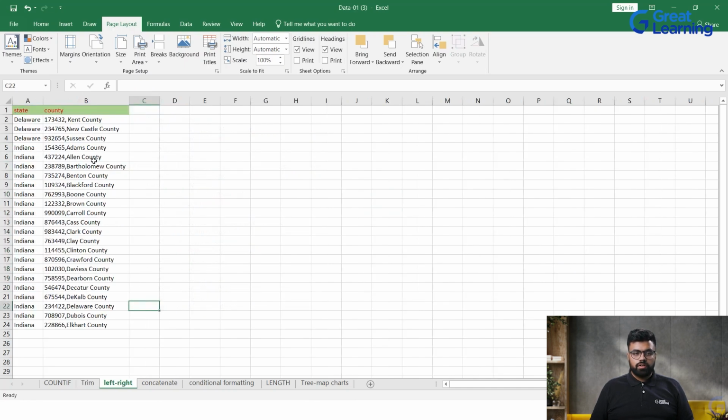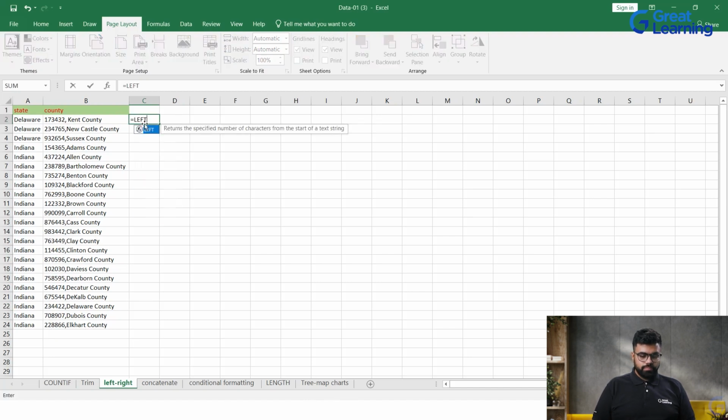Then we have left and right. Let's say that I want to extract the pin code that is there in this particular column. So I'll write equal to left, open parenthesis, the cell, then the number of characters. For the matter of fact, I can see that the pin code is of 6 digits.